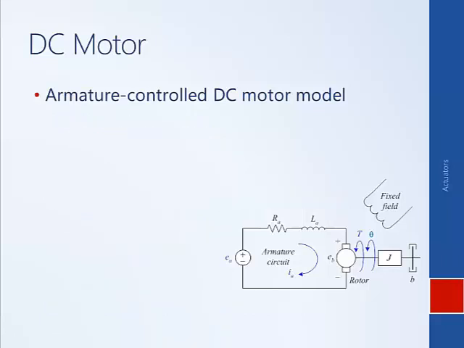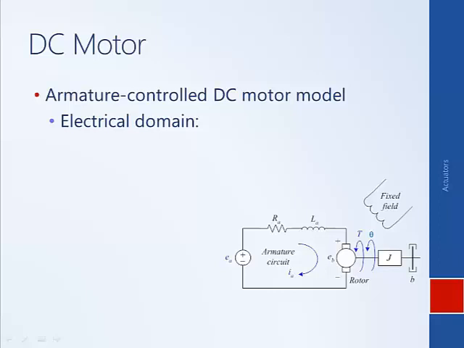In order to generate a mathematical model of an armature-controlled DC motor, we'll need to use those relationships on the previous slide from Lorentz's law and Faraday's law, but we also need to be able to model the electrical aspects of the motor and the mechanical aspects of the motor. To do that, we can use the same sorts of approaches we used previously in the semester when we were modeling purely mechanical systems and purely electrical systems. So starting with the electrical domain, the electrical part of the motor, we have this armature circuit, and think back to how we might model a circuit such as this.